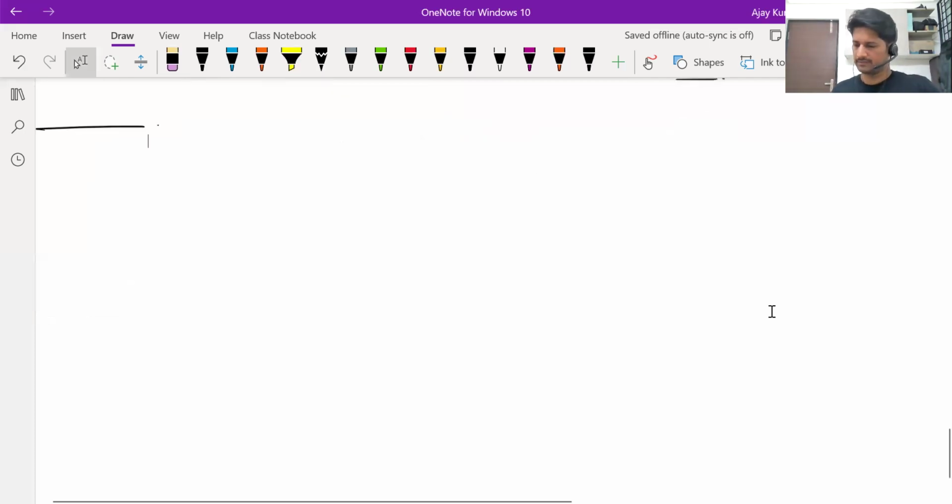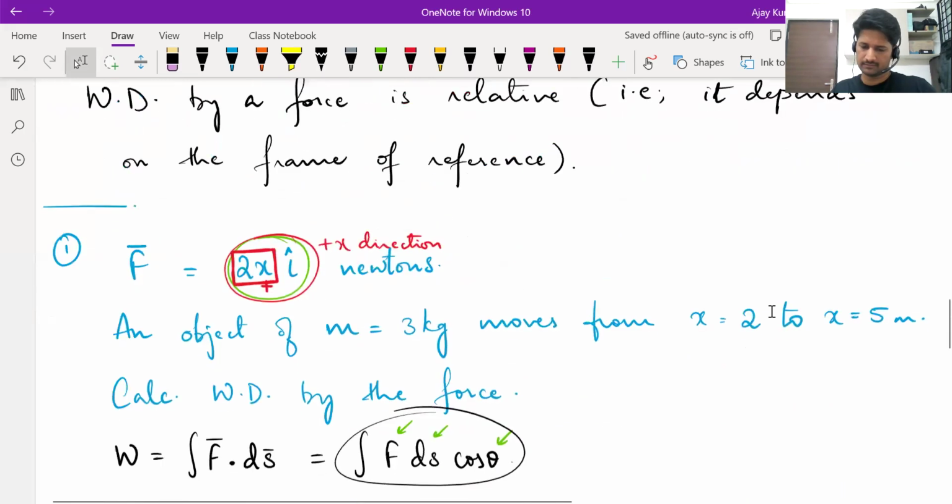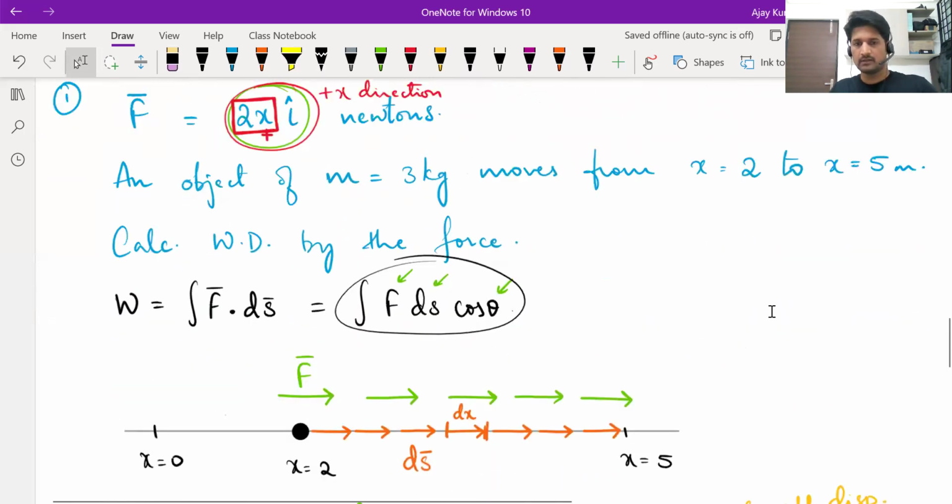Let's try another case. Any doubts in this? Anyone? Okay. See, later when you revise, you have to recollect all the points that we discussed while solving this problem. The solution seems simple, integral of x dx. But there are a lot of considerations that we made on the way.